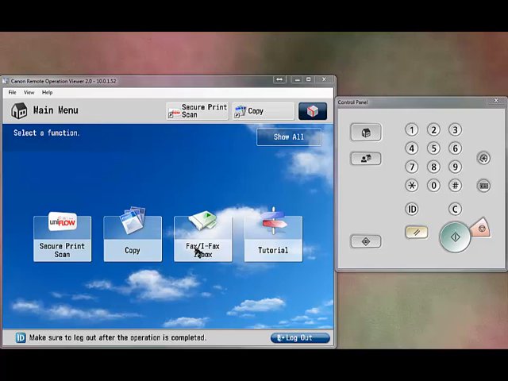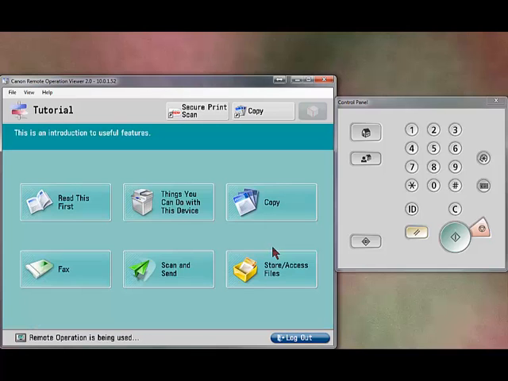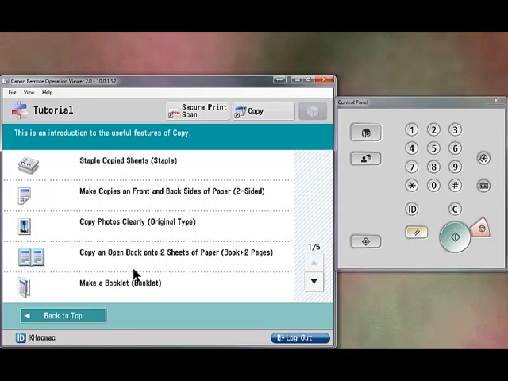In addition, you'll have a tutorial button. The tutorial button will take you into a help document related to the actual copier that you're working on. Here you can select various topics, such as making a booklet, and it will give you step-by-step directions to execute that process.